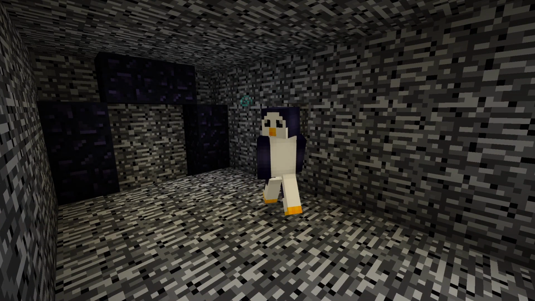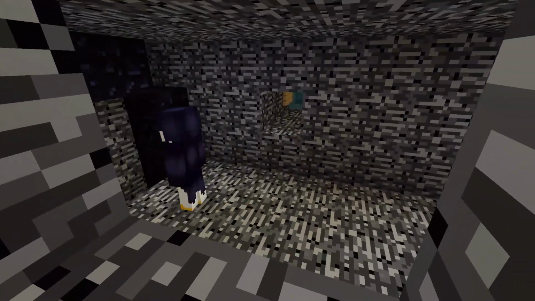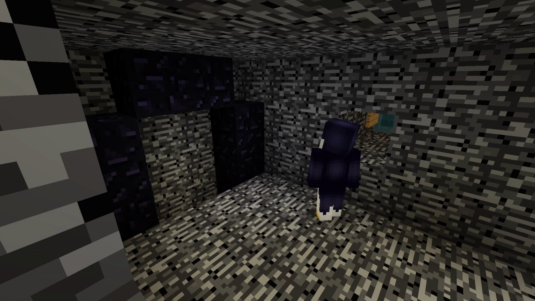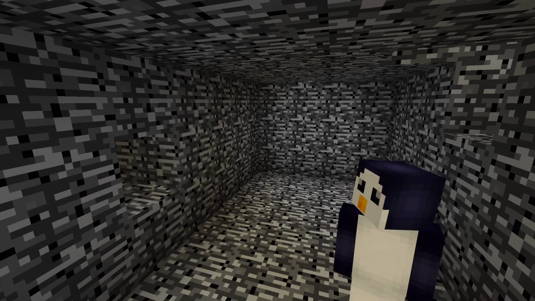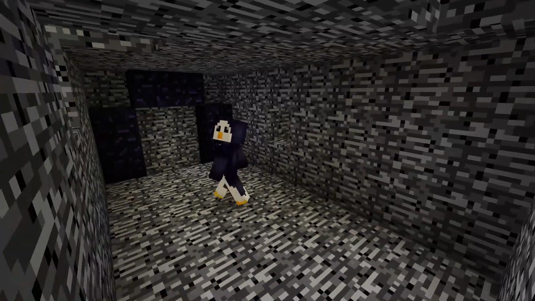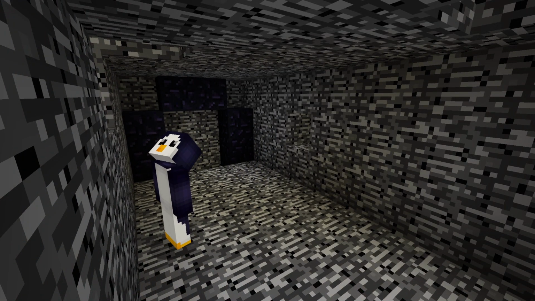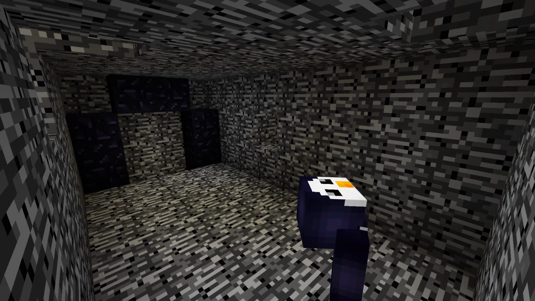His next room consists of a 2-block gap that he can't jump over, an unlit nether portal, and a hole in the roof with a flint and steel. Now, if you know what he needs to do, comment down below, or just make your bets. What do you think it is?